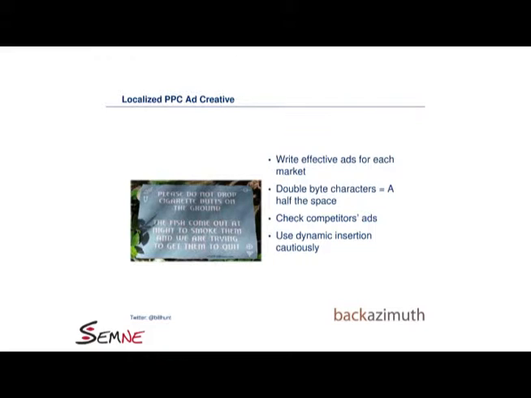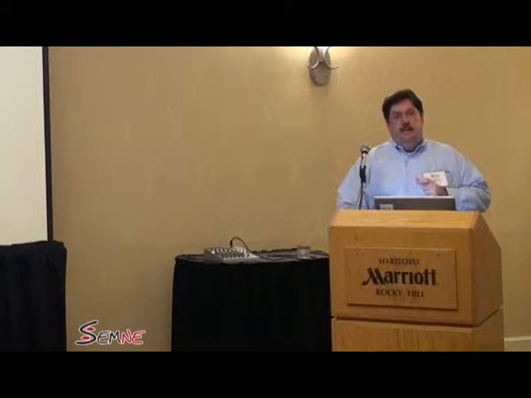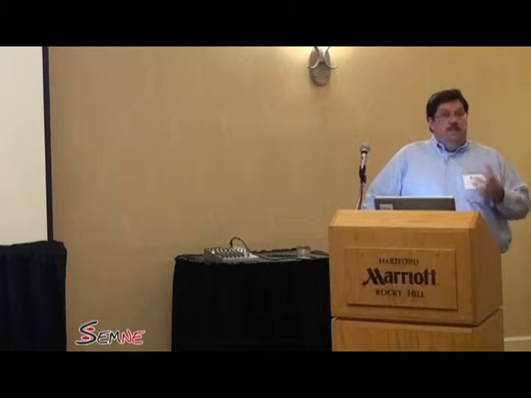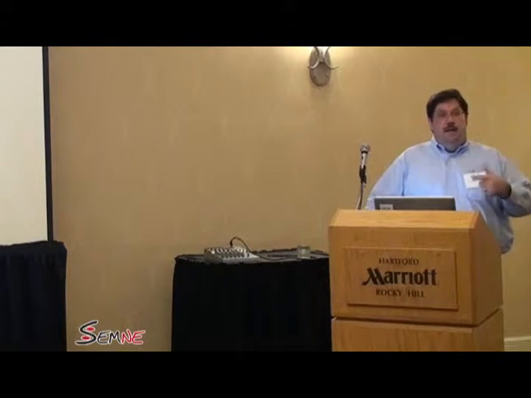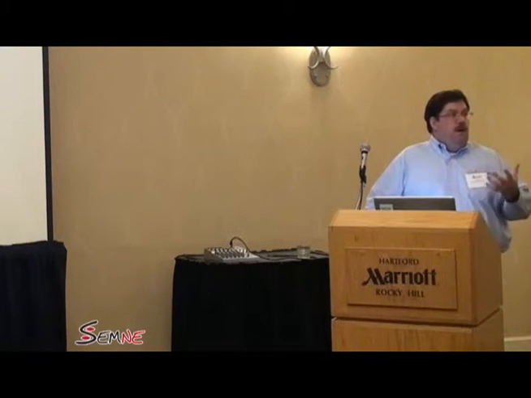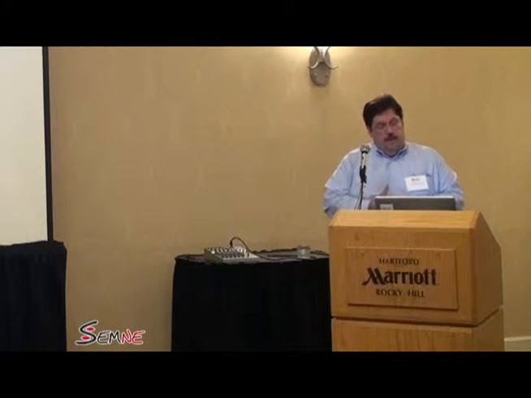PPC creative. So write ads for markets. Double by character. In Asia, to show a Japanese or Chinese character, it takes twice as many spaces, so you actually have half the real estate. Google and Yahoo don't give us twice as much space because the language characters take up twice as much. We actually get half. So that's something to keep in mind. In Germany, the words are bigger, so we've got to factor that in when we write these. We just can't take them and translate them.